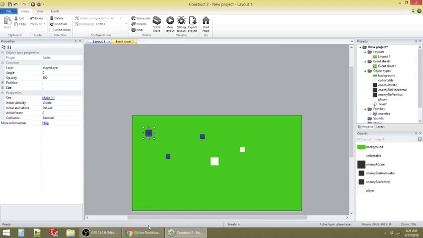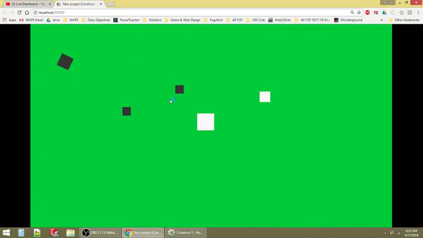It's like we're waiting in real time for it to start. Nope, it's over here. So there it is. So this is rotating. That looks actually kind of cool. These are moving back and forth. I'm underneath it. Maybe we should worry about Z order, maybe bring the player up to the top. And right here, overlapping, that one gets destroyed.